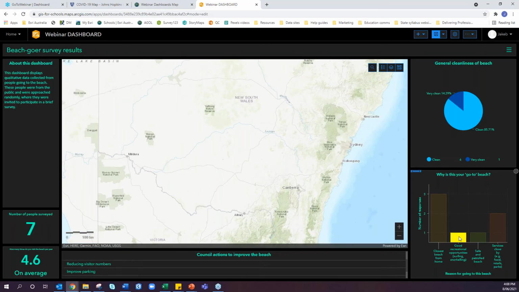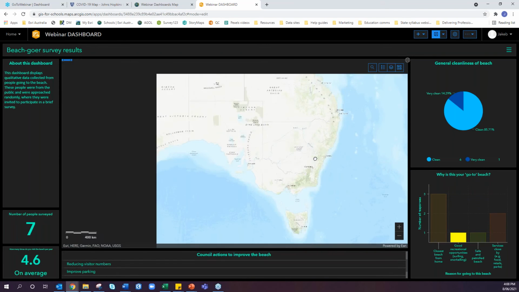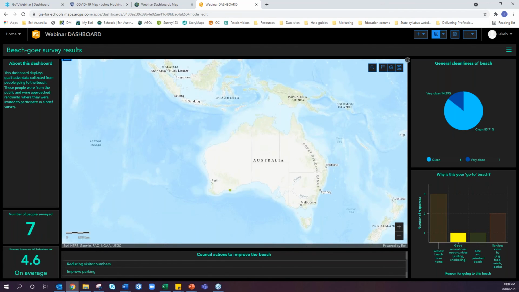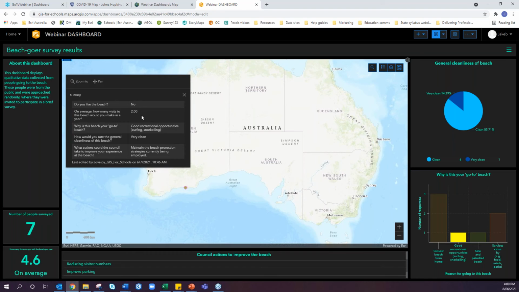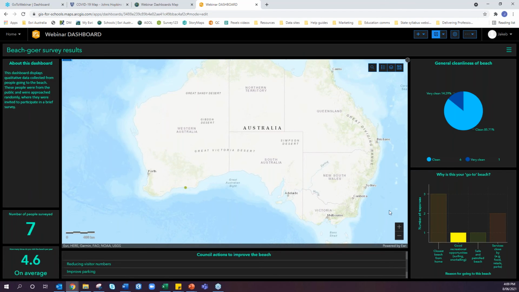But you can see that as I click through them, I'll go back out again. I can see that I think this is Esperance. And if I click on that, I should be able to confirm it. Oh, I won't be able to confirm it because that's my map question. But if I zoomed in, I'm sure that Esperance would pop up there. But I can engage with different types of reasoning there too. So I'll click back out of that.